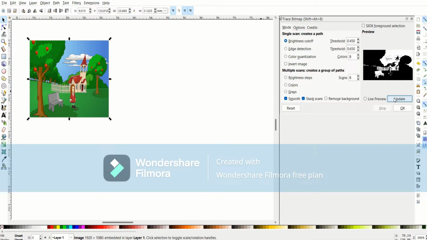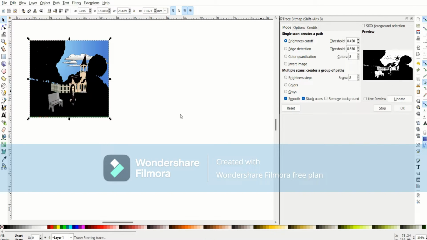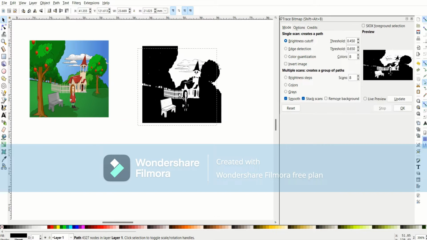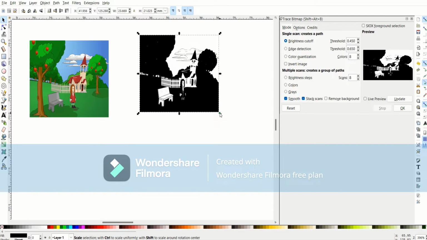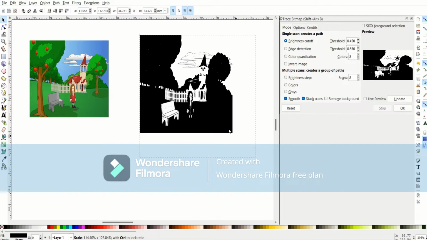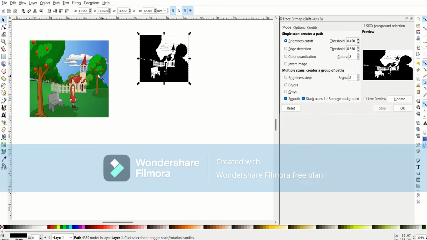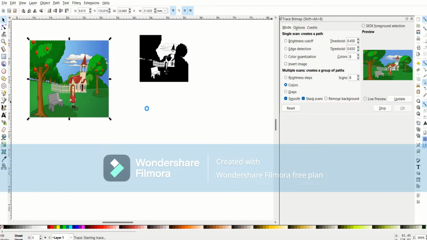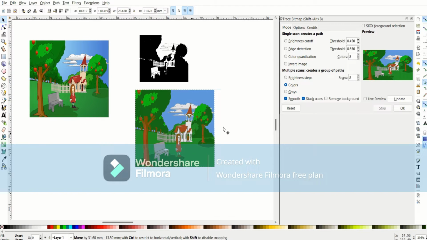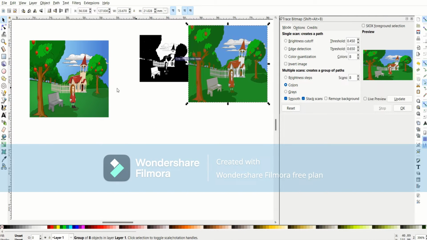If you want to create a vector graphics, we can just update and click OK. In this way we can create different varieties of images from a single original image.